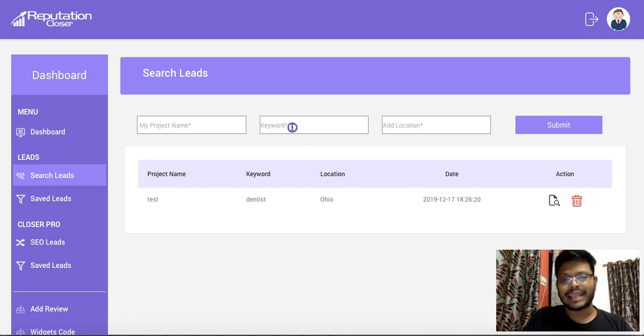I think it is misleading to use the word keyword. Rather, it could have been written as niche, N-I-C-H-E, because that's what it's all about. You're basically searching for businesses in a given local niche, and then you add the location. That location could be a city, a town, or something like that, and then you submit.